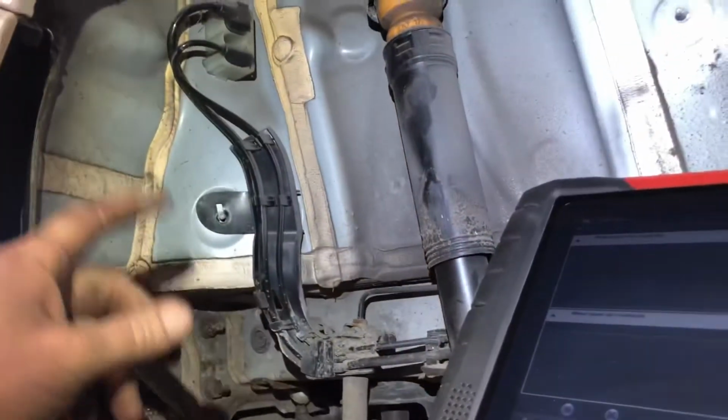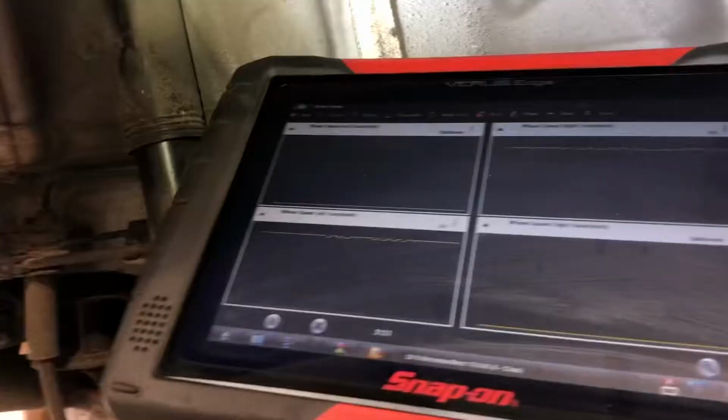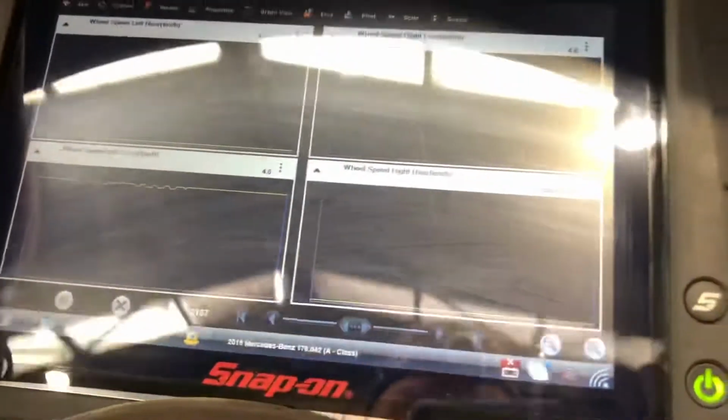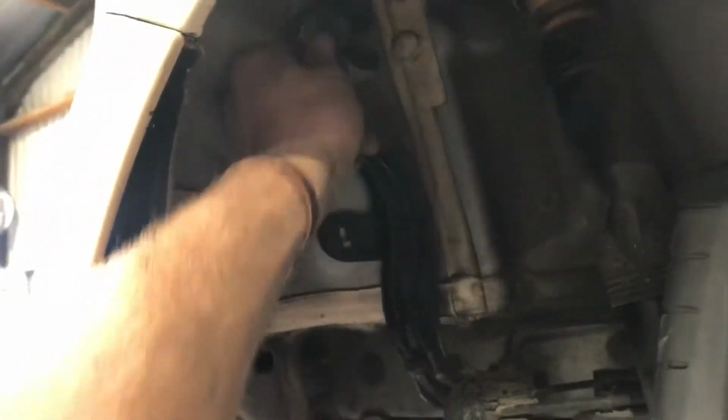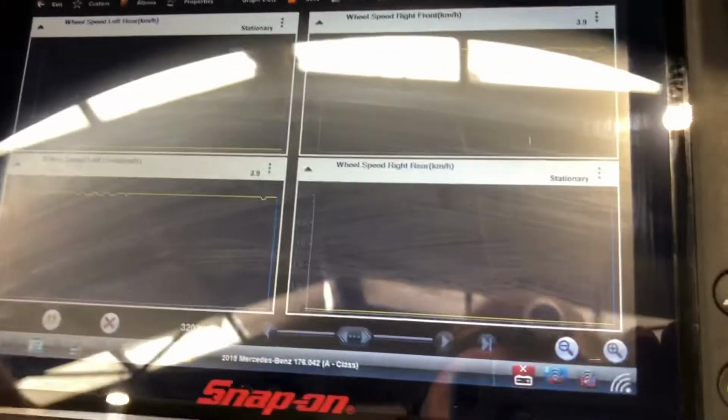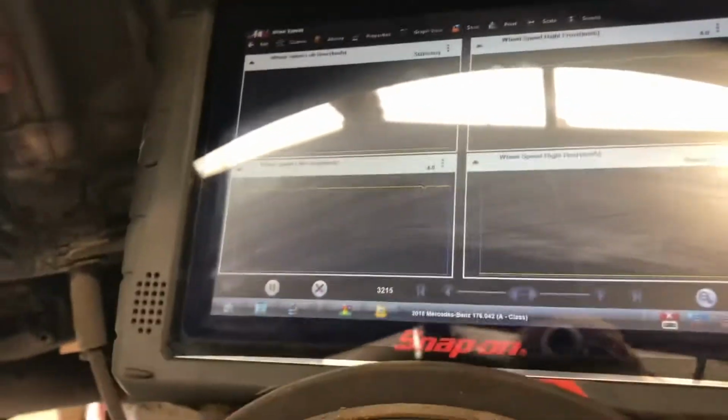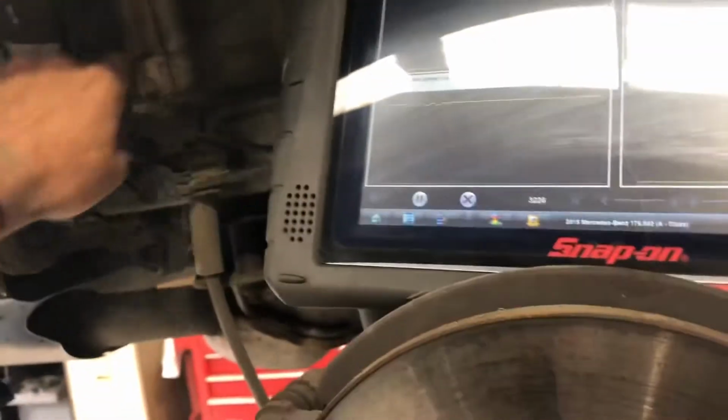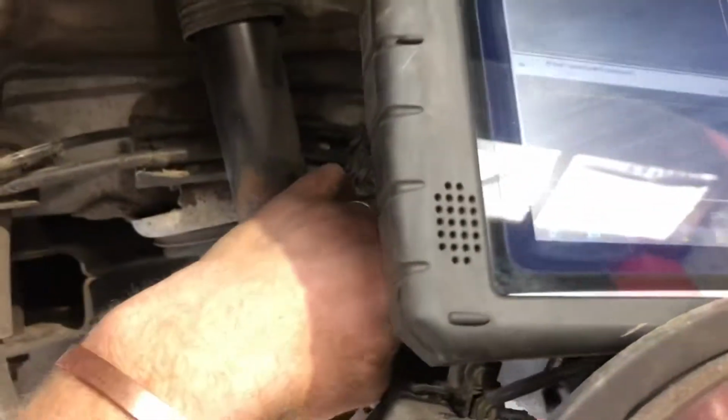So what I'm trying to do, and I'm trying to show on camera now, I have nothing to show really, other than right now we have 0 speed at the back wheel, and I'm just going to try and pull on my wire and see if I can get any speed. If I had any kind of a break inside in this, would I see any kind of a change?